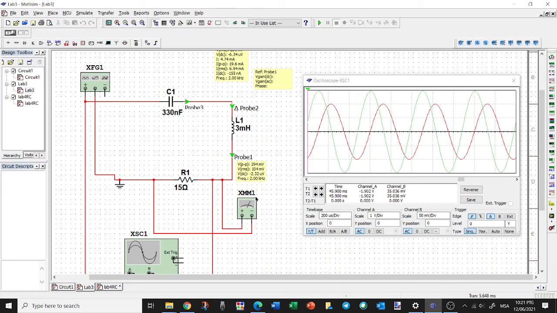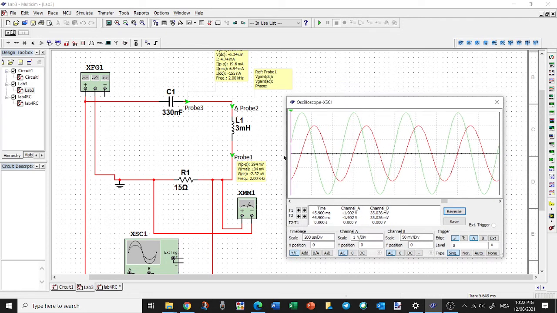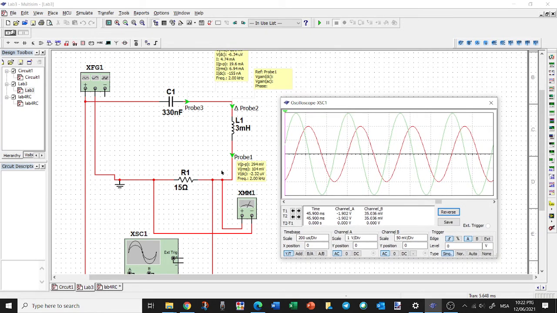Okay, how to measure the voltage and the current here, I leave it up to you to explore the Multisim software. Don't be afraid to check all these different equipment for measurement. Don't be afraid, just explore. You don't have to draw something like this, but make sure you draw them properly. Make sure you label the diagram properly.